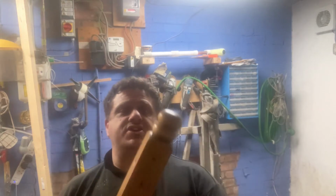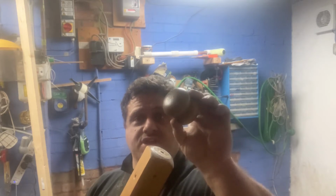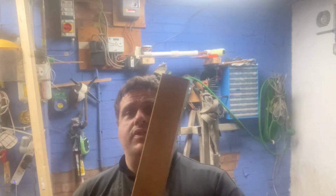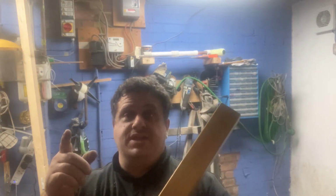Okay, first things first, it looks like the top comes away, it's only doweled, so I think that is going to make a very nice little tealight holder. I also think that this could be a double tealight holder. Let's see if it pans out, shall we?